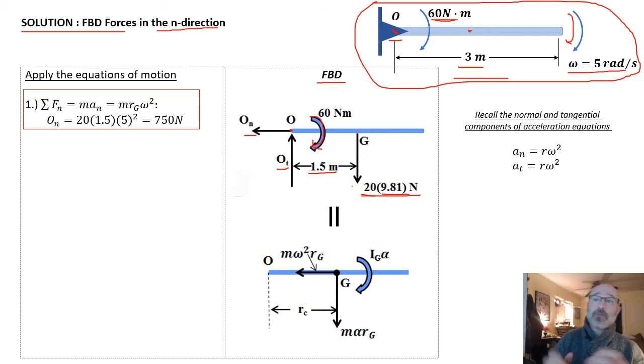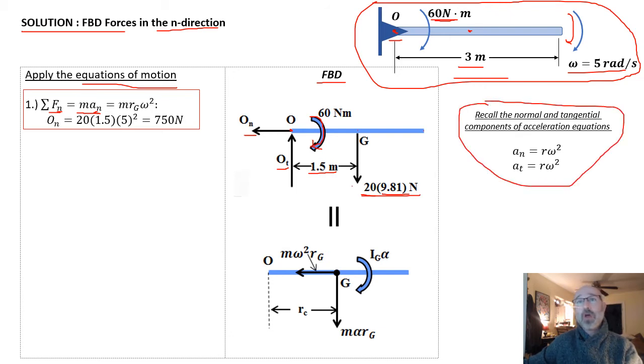So now that I have this free body diagram in front of me, I can take a look at it and start coming out with my equation of motion. Recall Newton's second law, force is equal to mass times acceleration, and I can start plugging in there. Summation of forces, that's what I'm going to pull from my free body diagram. On the right-hand side, I have the second half of Newton's second law, mass times acceleration. Now I'm dealing with my normal component, so I have my a sub n, my normal component of acceleration. I don't have much information by problem from that, but I do have this information over here.